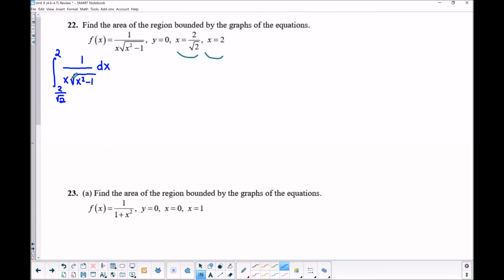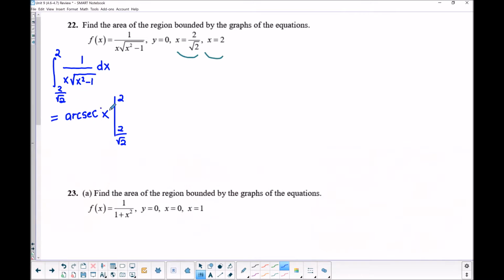And at this stage, I'm perfectly okay if you guys just recognize that fact. This is just a 1 over a, which is obviously 1, times the arcsecant of u over a, which is x over 1. I'm just going to leave the x in there. And then we have our boundaries. So the challenge in this question really isn't all of the intense steps of the integration. It's more of just being able to recognize this is the arcsecant form.